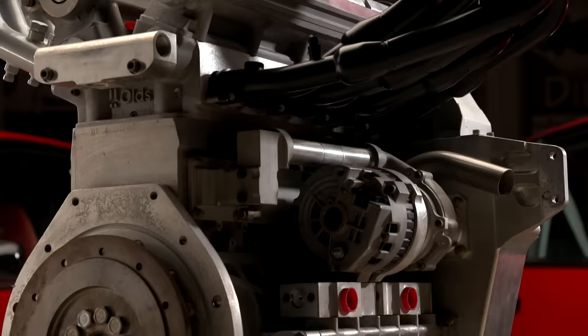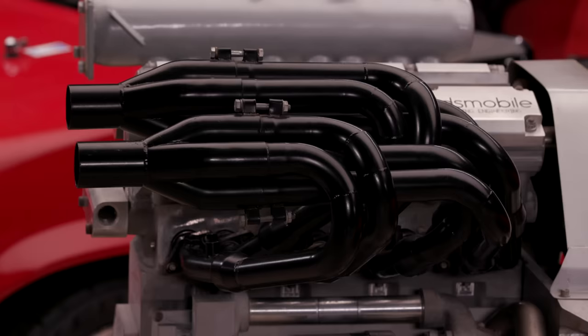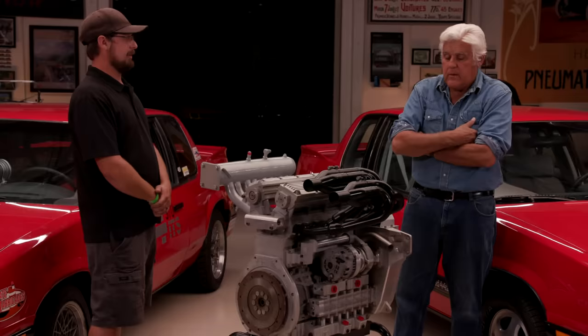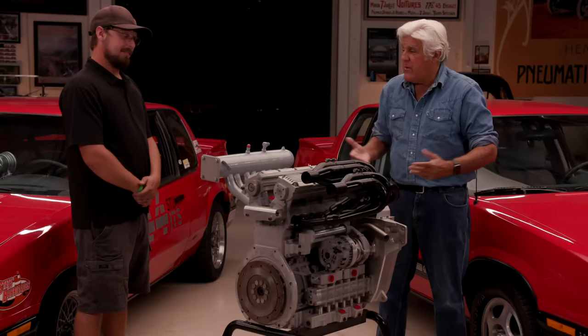It's a great-looking motor — just from the sculptured form of it, it looks performance. I love this bag-of-snakes header here. The production engine, once you get under the hood, looks a lot different than this, but it shares the Offy look with the cam covers. Belt driven. The production engine is timing chain driven with a hydraulic tensioner. You're talking a 1,000 horsepower difference between the R&D engine and the production version — 1,170 to 190. That probably wasn't on pump gas; probably race fuel. The details are really blacked out on a lot of things for this project.